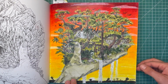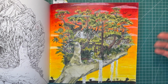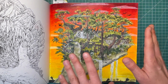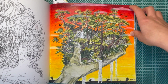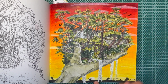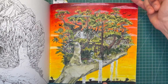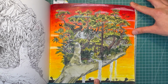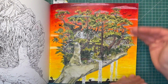And so at first it was great, except I think the colors I chose weren't the greatest, in the sense that I should have made this yellow to orange and not have it be red. The red was too much at first, and it felt as though it was like a bleeding sky, and it was a very pinkish red too. So then to fix it, I went over it with my Prismacolors to mute it out, and so I just pulled the orange down into the yellow and not have so much yellow. I darkened the red slightly and added orange into it as well, so that it's a bit of a darker sky instead of having this pinkish red versus the bright yellow that it was initially, and that really helped just even it out and pull it together.